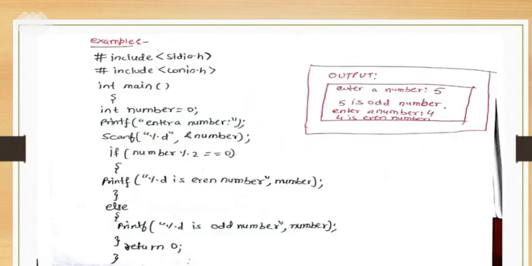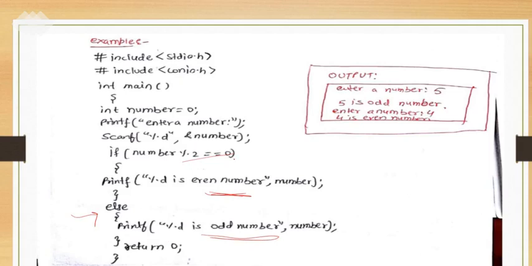Here we have the example. Like in the previous example, we wrote the program to check whether a number is even or not, right? So it was just giving you the message if the condition is true, that it is even, otherwise no option. Here we have the otherwise option in the else part also. If it is not even, then the last option is that it is an odd number, right?